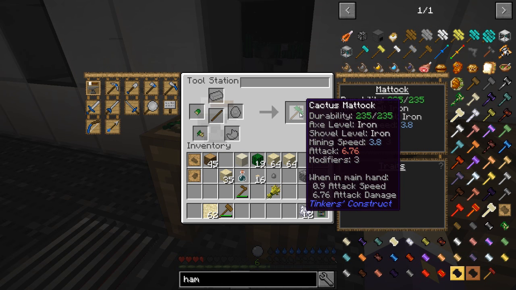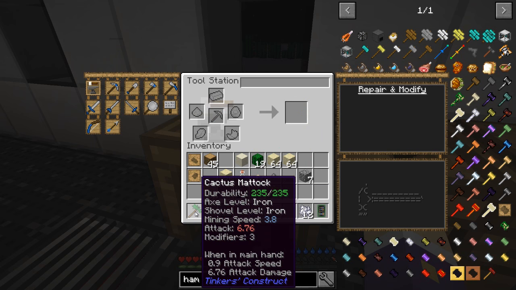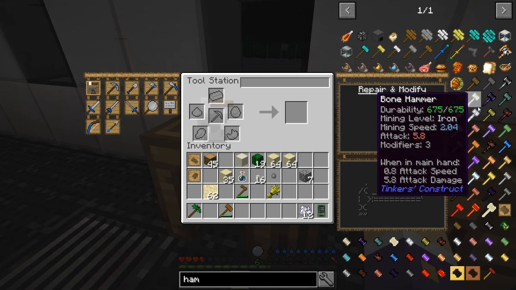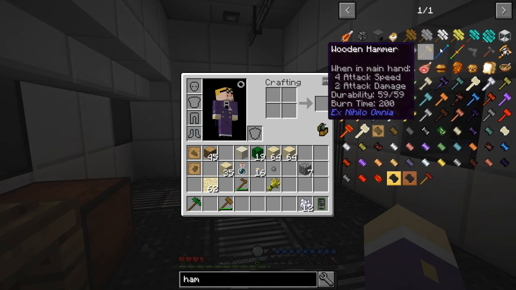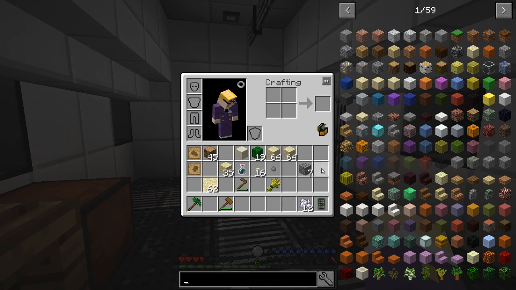A prickly thing indeed. Its attack is 6.76. That's the same attack as about a diamond sword, isn't it? I mean, this is attack 3.46. Big hammers and stuff take less than that. What would a cactus sword be? Let's have a look at a cactus sword. No, to get off hammer first. Sword.